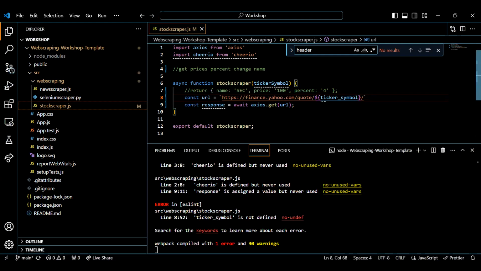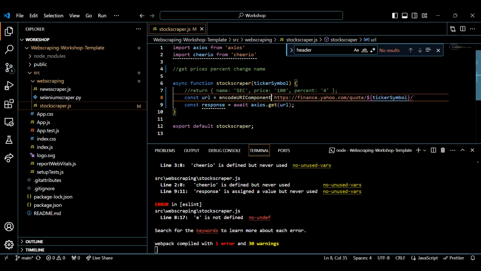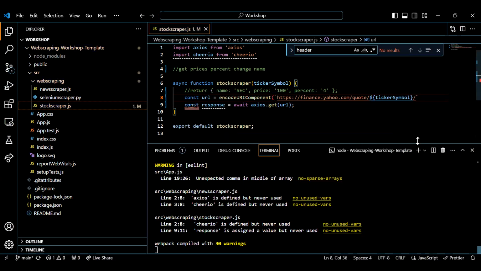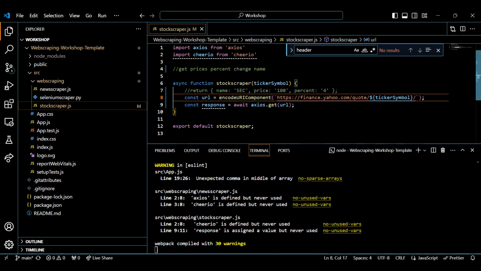What did I do? Did I spell it wrong? Oh, I put a dash. I don't know why I did that. So yeah, ticker symbol, and then I'm gonna encode this as a URI. And then add the CORS proxy that we're using, which is the best free one that I could find. It's called corsproxy.io.